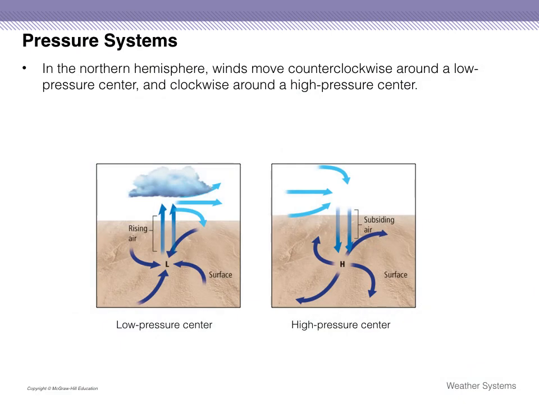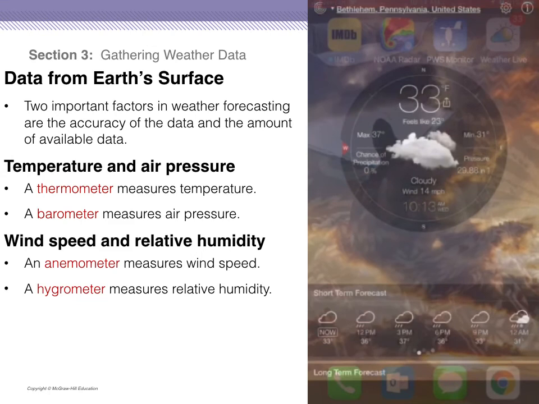So as he was saying, when you have rising air in a low pressure system, that's going to cause a low pressure center. When you have subsiding air, or air coming down, that's going to be a high pressure center. So you can always remember low pressure is going to deal with more rain and precipitation, whereas high pressure, since it is now pressing the water down, it can no longer condense, and it actually will cause it to go back into the gaseous form, which is no clouds. I'm going to stop there.